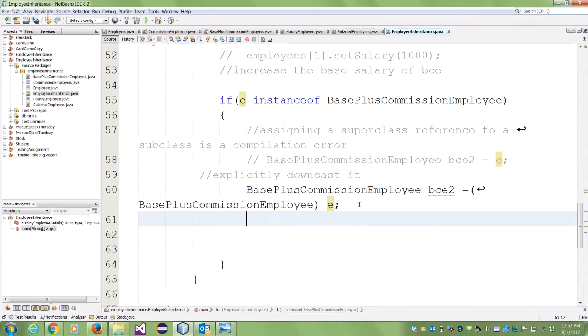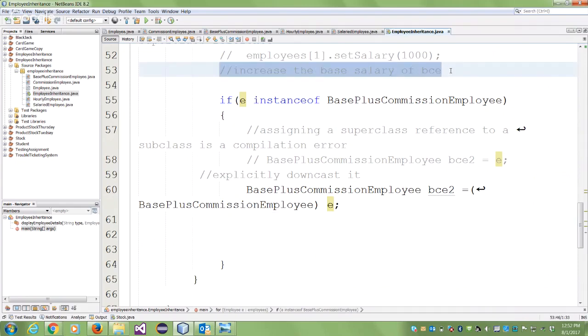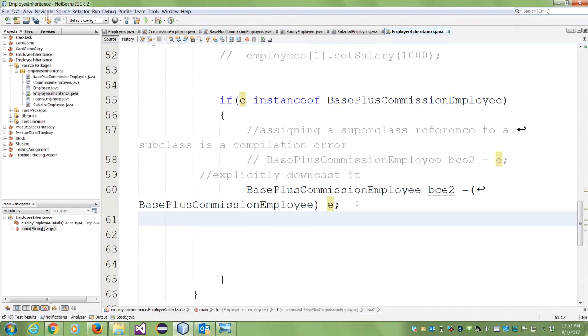Now, if you want to give that person a 10% raise, let's do that. Right? Okay, so you've downcasted it. You have to downcast it because that's what it is. So what did we call it before? What did I call it? Okay, I did call it BCE. So I can now use any other reference name that I require. I just called it 2.